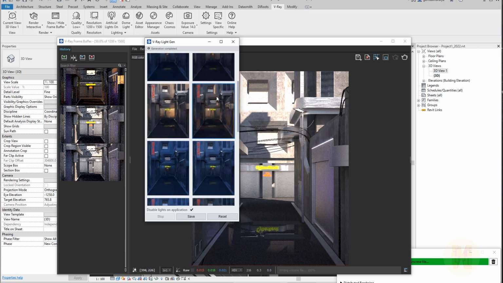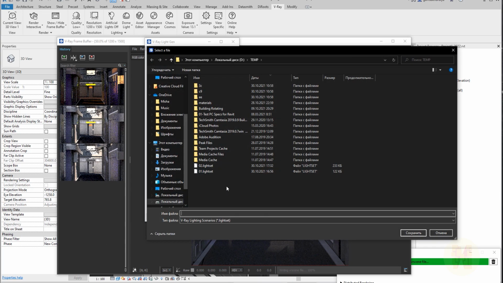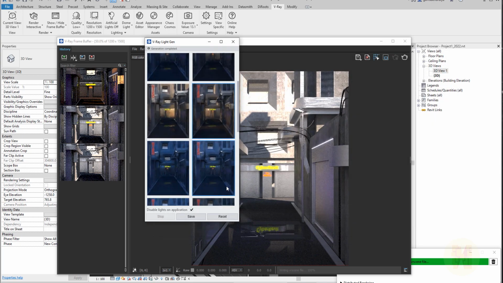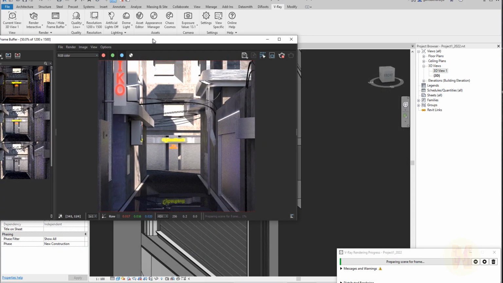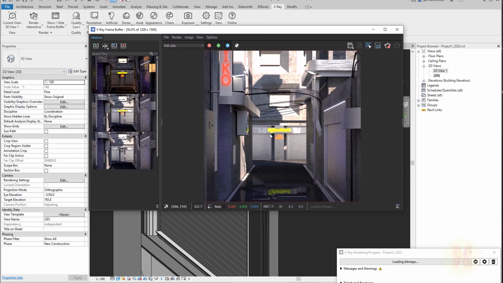But for example, this one looks interesting. Just double click on that. You can save it if you want. For example, I want to save it, and I will say this is new type. Why not? I will save it. I can close, and now I will start my interactive render, and we can compare with my previous one. It's okay, this is my previous variant. Let's wait, it's taking a bit of time.